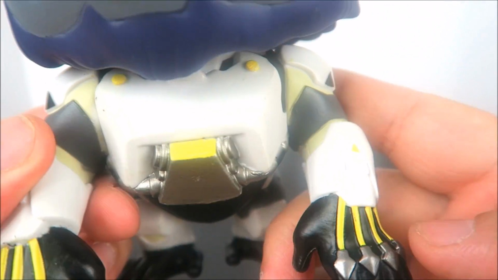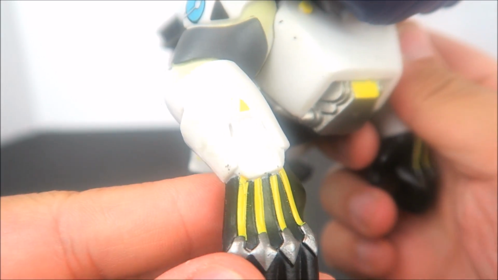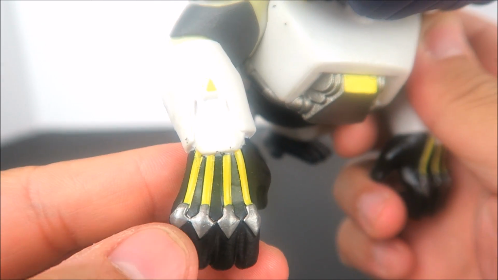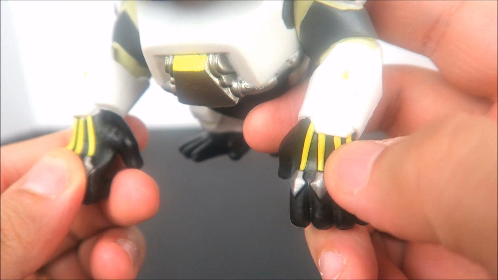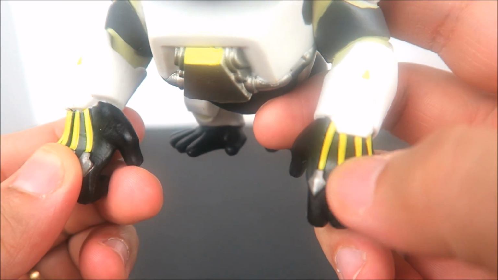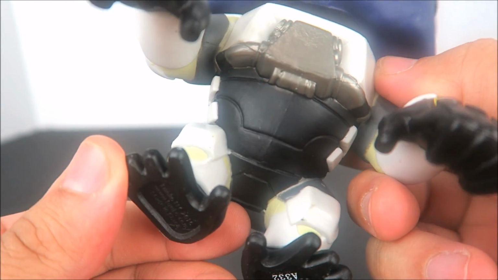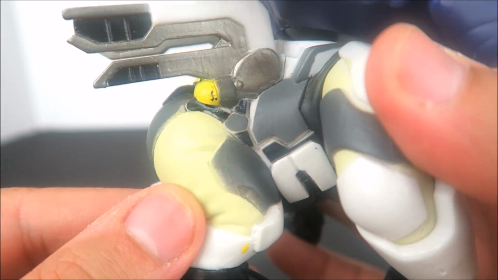Then he's got little yellows here and there, and the yellows aren't painted well enough. I think they could have used another coat here and there. You got nice yellow tubing on his hand going to his knuckles. I love the silver paint apps there on his knuckles, so they did a great job there. Now, this hand is nice and clean. You can see all the yellow lines are sculpted in, and they did a great job there. And you got black going on the bottom. You have his big monkey feet. And again, you get that just pale, faded yellow.